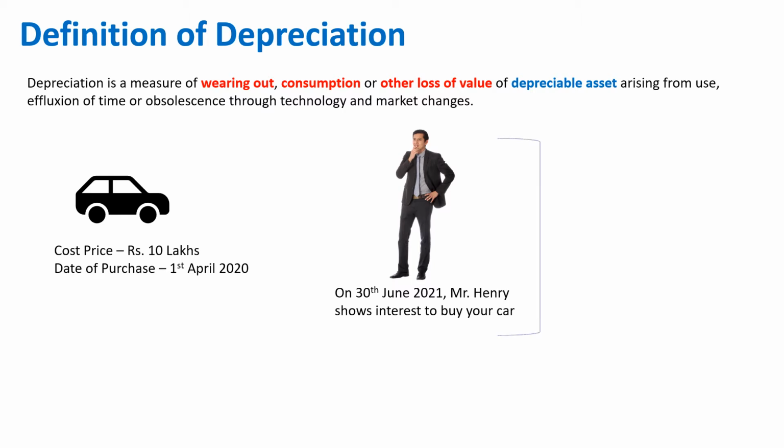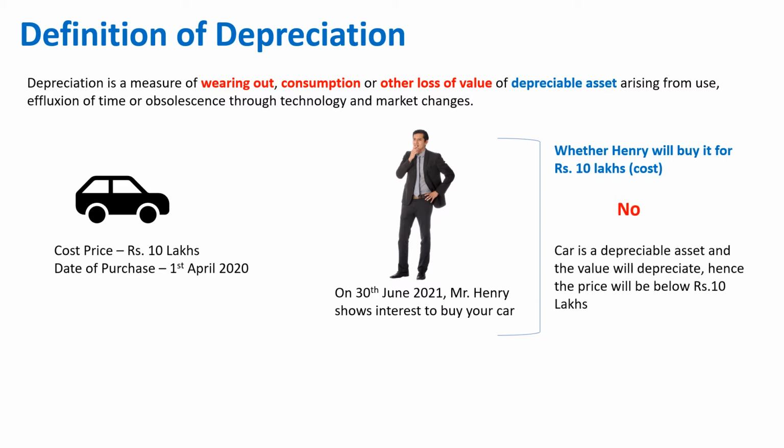Now the question arises whether Henry will buy it for rupees 10 lakhs. You purchased from the dealer for 10 lakh rupees, and after 1 year, 3 months, you are going to sell to Mr. Henry. Will Henry be ready to pay you 10 lakhs? The answer is no. Correct. A car is a depreciable asset and the value will depreciate, so the price will be below rupees 10 lakhs. At any cost, Henry is not going to pay you 10 lakhs. He'll try to depreciate the value of the car and will quote a lower price, lesser than the purchase cost, that is 10 lakhs.